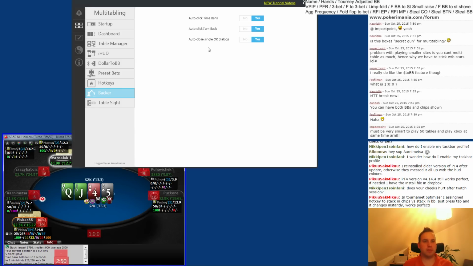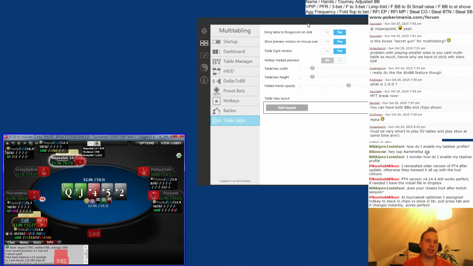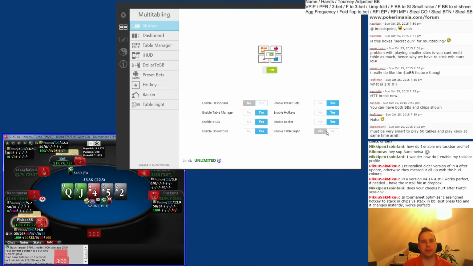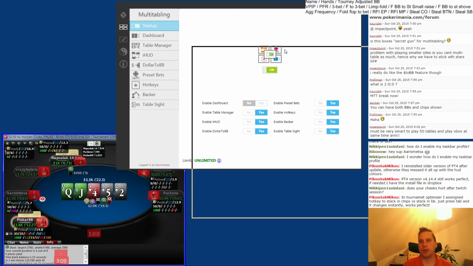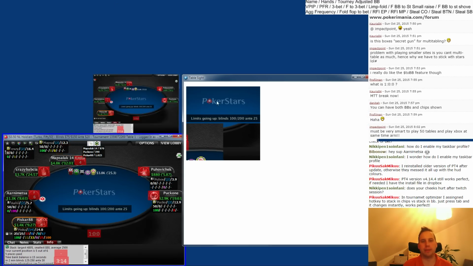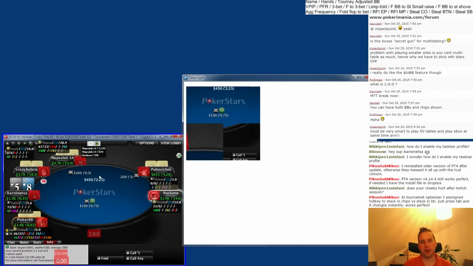So I think these are all really useful, and this is something that I think is going to be quite awesome. So then there is this feature called table site, and this is something that they have tried to do for multi-tablers. So you can have your own cards when you are having multiple tables. You can see what's happening on the table pretty easily. What's your bet situation? And actually, this doesn't seem to be working that well on 50-50s.